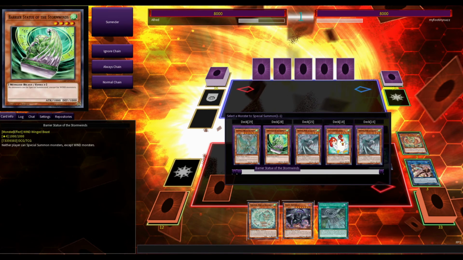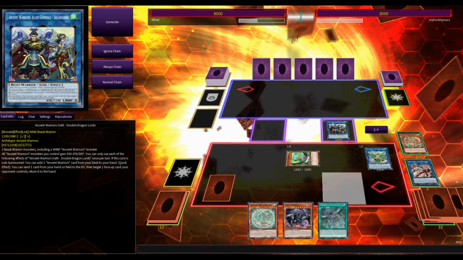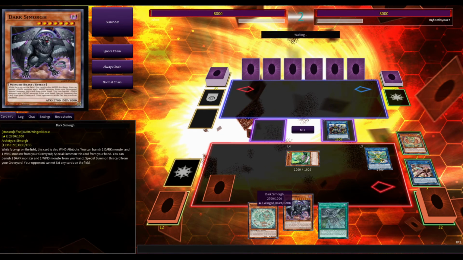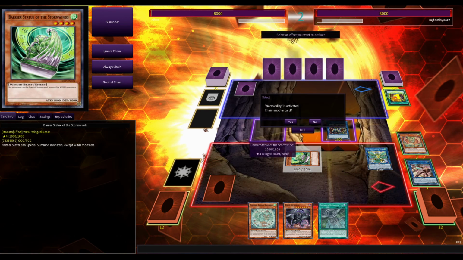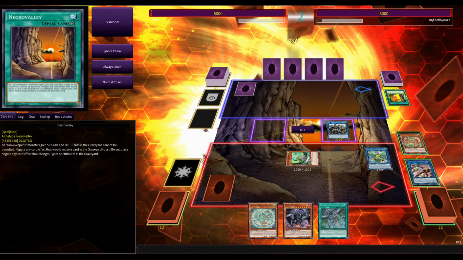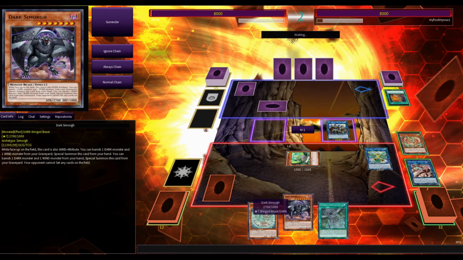Let's just... do we want to... yeah, we'll summon him. We have this guy. Alright. So we have the droplets. We can send the Dark Simorgh because he can summon himself from grave pretty easily. So that's not really a big deal. Oh, Dark Simorgh, you might have been helpful. And we can turn our barrier statue off if we really need to. I don't care. We can turn the barrier statue off if we really need to, because we can just tribute summon over it with the Simorgh.